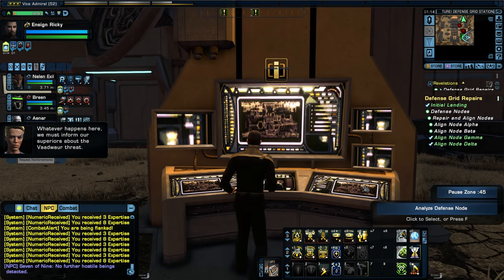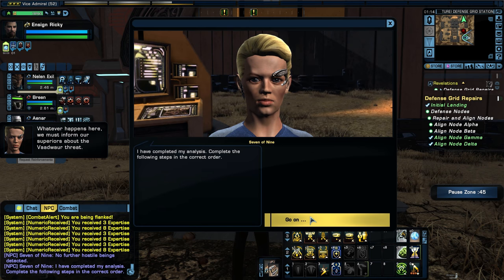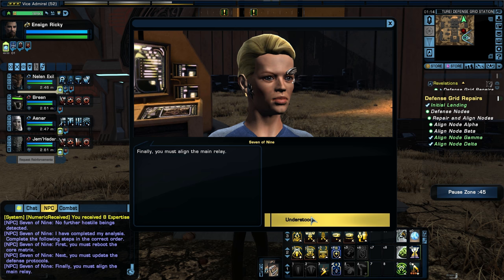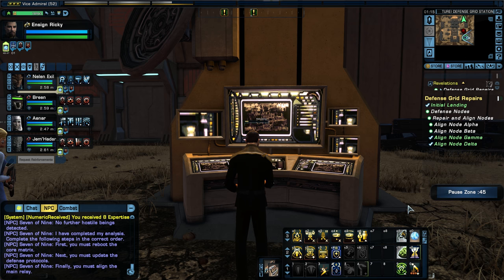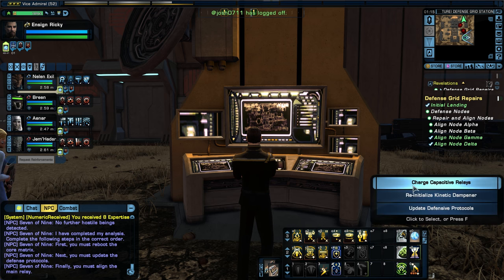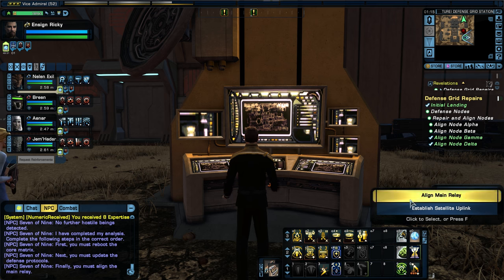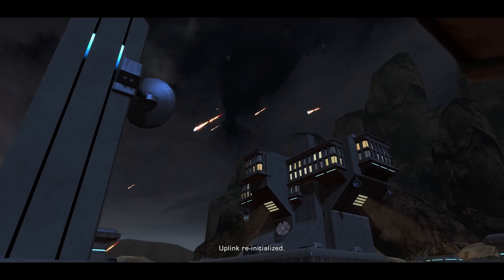Whatever happens here, we must inform our superiors about the Vaudoir threat. Naturally. I have completed my analysis. Complete the following steps in the correct order. First, you must reboot the core matrix. Next, you must update the defense protocols. Finally, you must align the main relay. Now, what did I just say? Reboot the core matrix. Defense protocol. And then align the relay. And success.